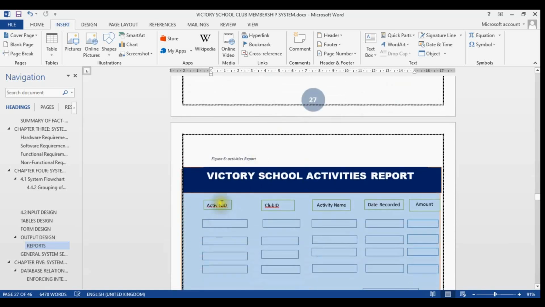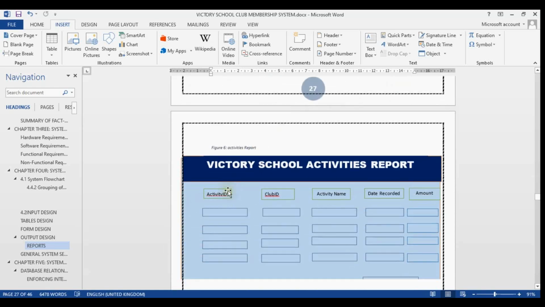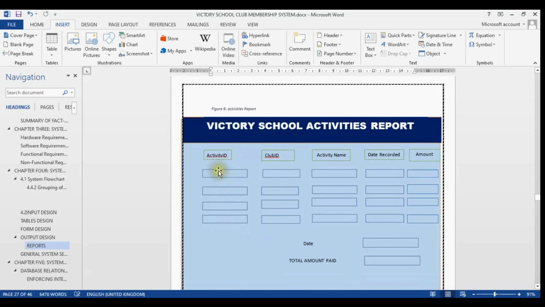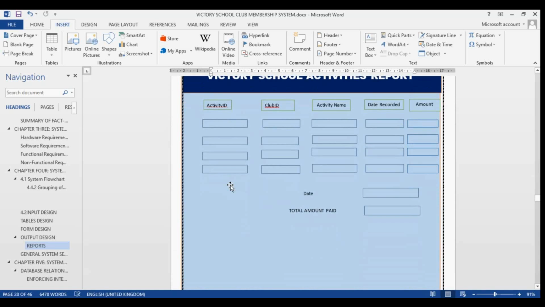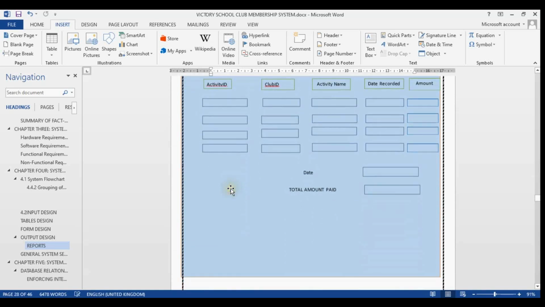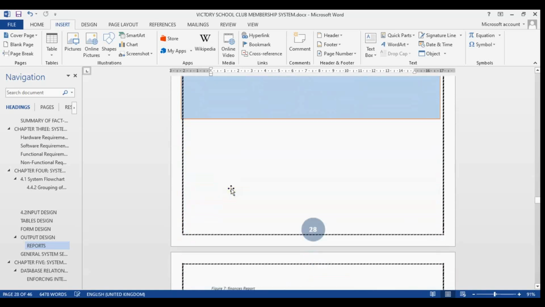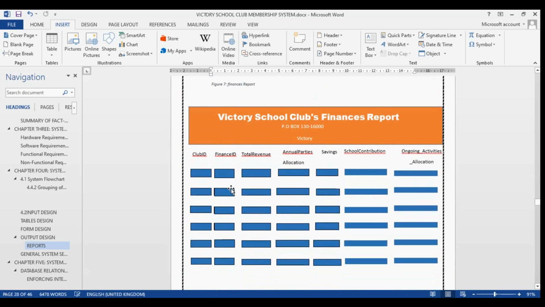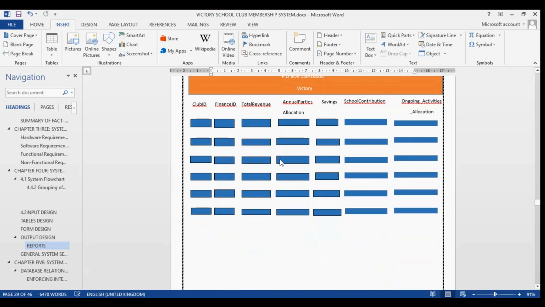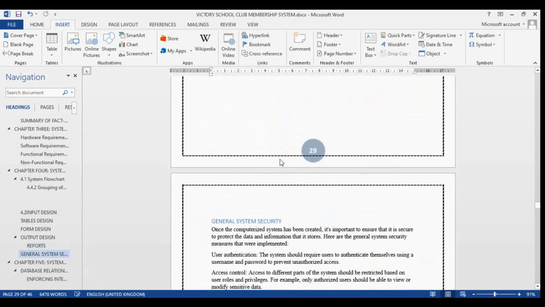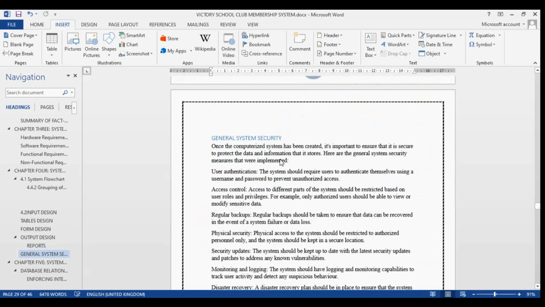Maybe you can mention their fields or the data that they are going to store, and this one, you remember the grouped fields, the one that they are going to store. So in this case, after you are through with the design of your reports, you can design 5 or more as well. It depends on how you want to customize.